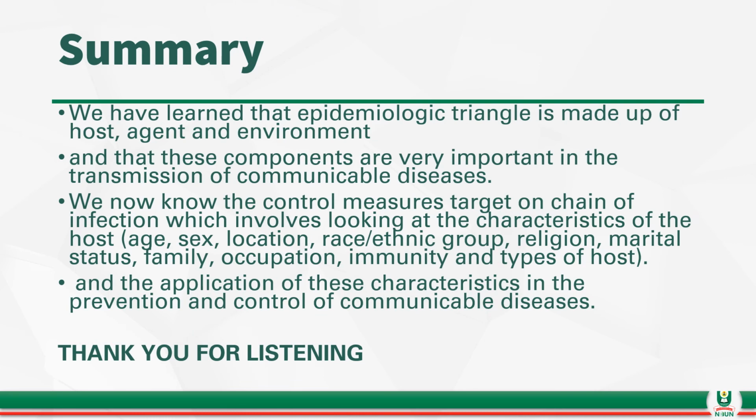In summary, we looked at what the epidemiologic triangle is made up of, and their components and characteristics. We now know how to target measures at the chain of infection and transmission of infection, and how to stop the spread. And we also learned how to apply these characteristics in the prevention and control of communicable diseases.